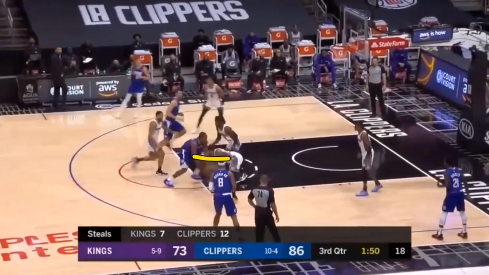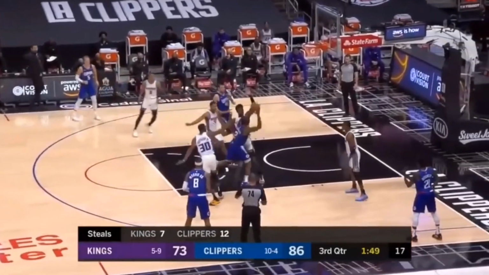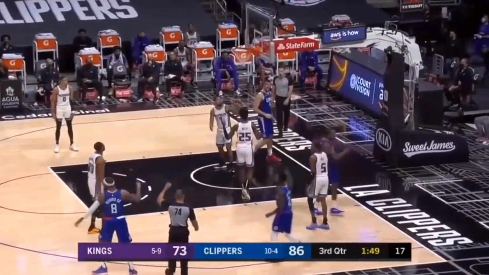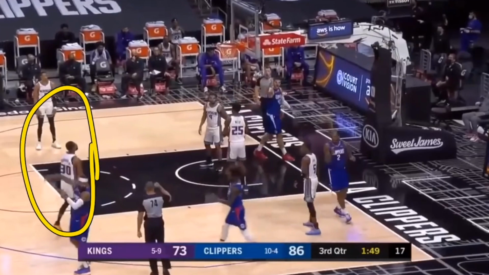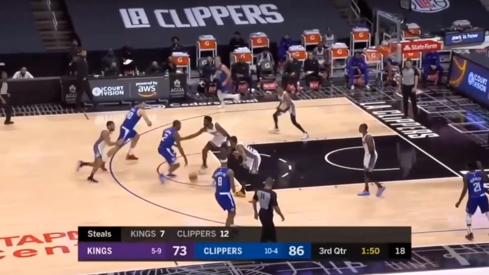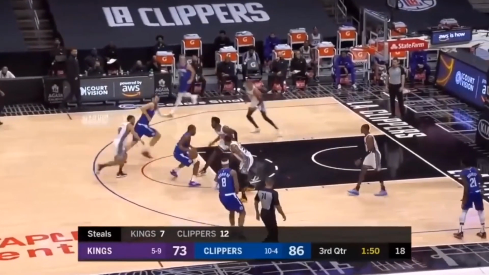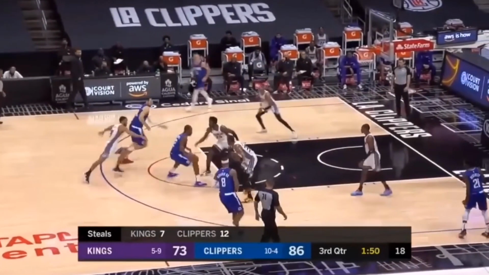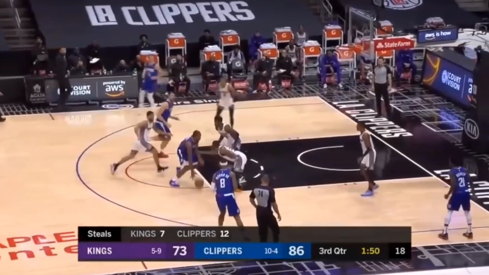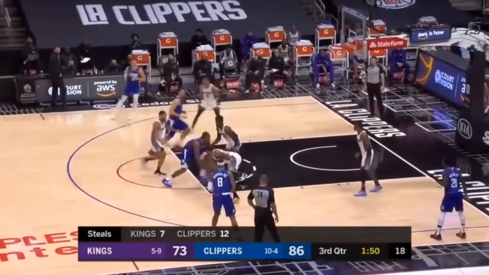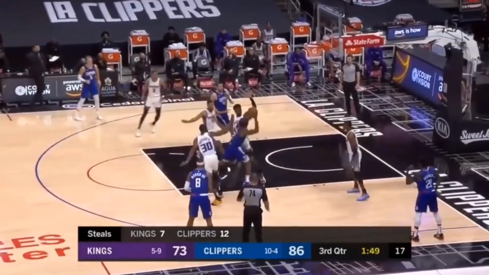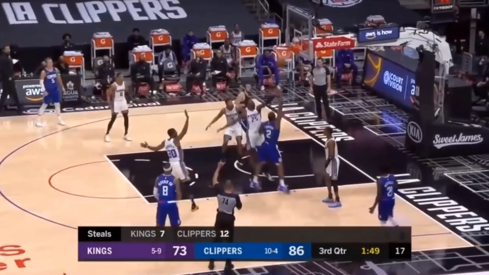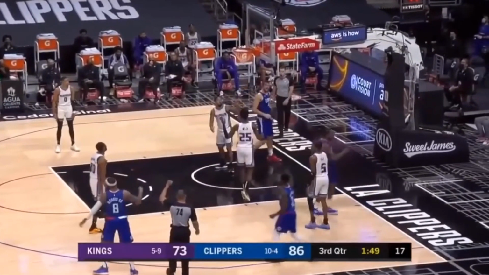Low gathers are good because you can draw fouls, and then he can then swipe through, take his 2 steps, and go up for the shot. He gets the and 1 because this player tried to swipe in while he was doing a low gather. To do a low gather perfectly, you really want to take a dribble super low. This way, see how he was dribbling up just above his waist, and then he takes a dribble super low below his waist. He then takes another dribble and gathers low. That is the key. That is how you do a low gather perfectly. And then, of course, when that player reaches in, you swipe through, get both hands on that ball when you're swiping, and then, of course, you're all set.